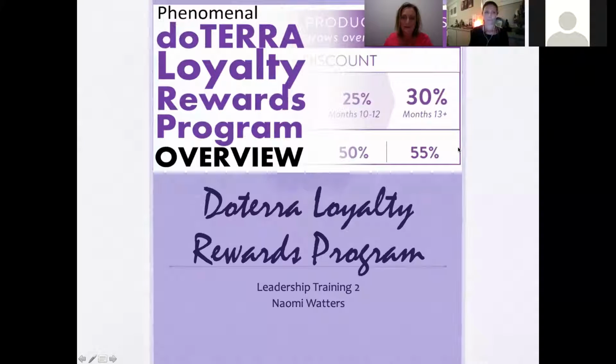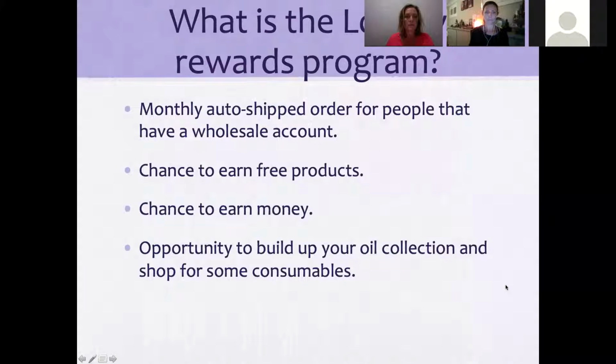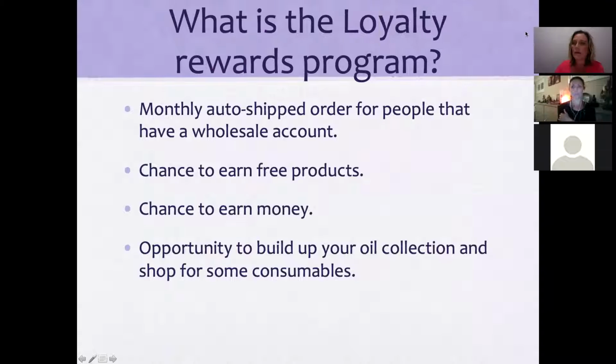Okay, Doterra Loyalty Rewards Program. Can you see that perfectly? Mm-hmm. Okay. Yep. I'll just mute you guys.